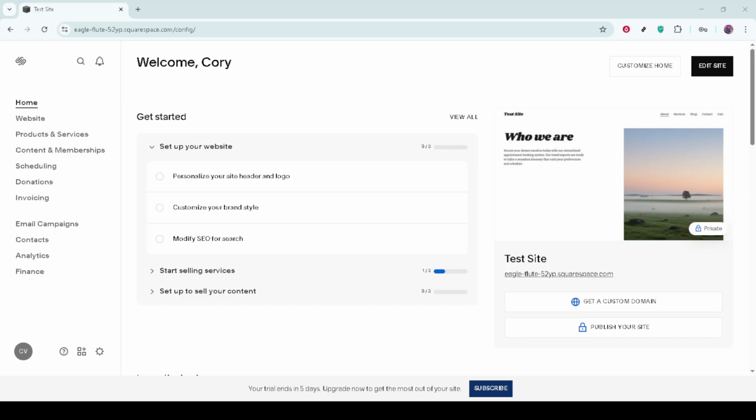In today's video, I'm going to teach you how to manage the not linked section in Squarespace 7.1 Fluid Engine. This section is often an underrated tool that can significantly enhance the way you organize your website pages. So, let's dive right in.